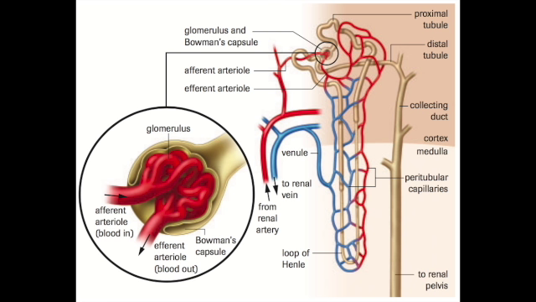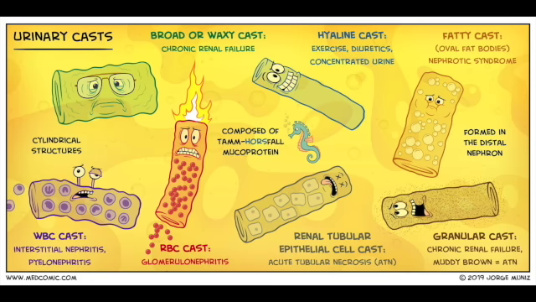To go over some of the casts further: cellular casts are cells that make it into the tubules, clump together, and take the shape of tubules as they travel through the nephron. The type of cast may be helpful to figure out the possible etiology of the kidney injury. So for ATN, you see epithelial and muddy brown casts. For AIN, acute interstitial nephritis, you see white blood cell casts. For acute glomerulonephritis, you see red blood cell casts.